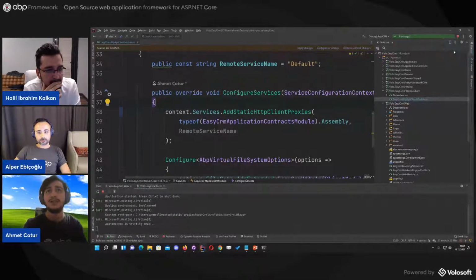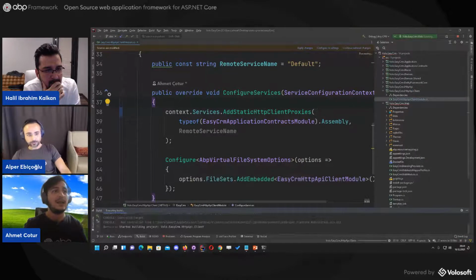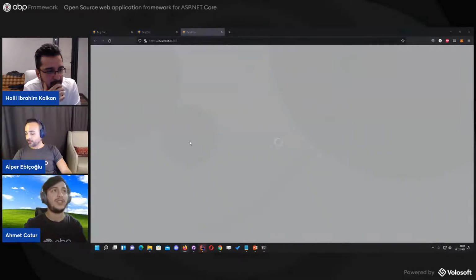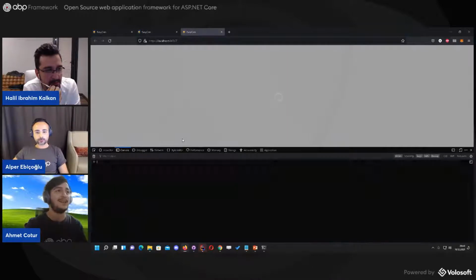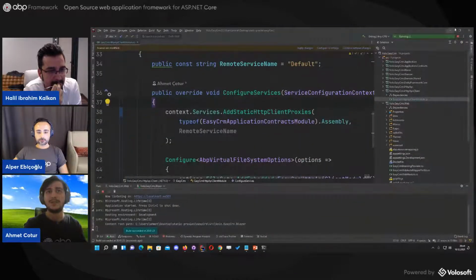So let me stop the Blazor application. My backend is still running, and I am rerunning my Blazor. We will see the Blazor application crash. The request will not go to the backend, because we removed the automatic code generation for the C# proxies. Exactly. As you see, it's already thrown some errors. We couldn't find some app services, and I can't use them anymore. So let's add the statically generated proxies.